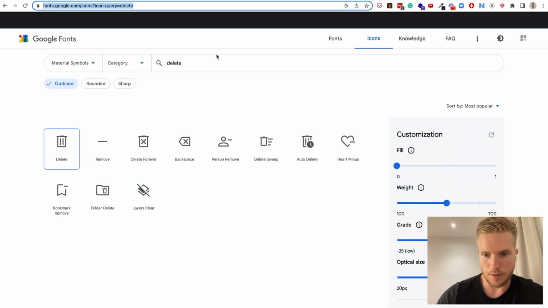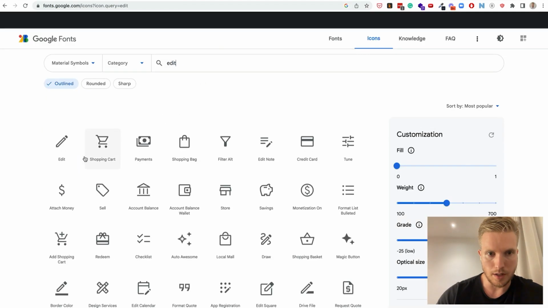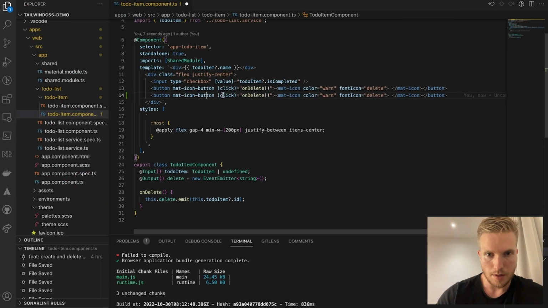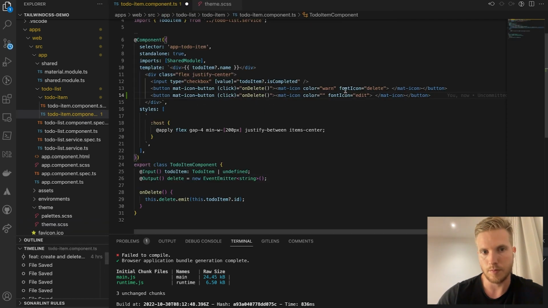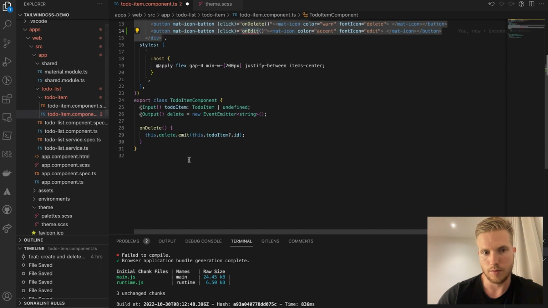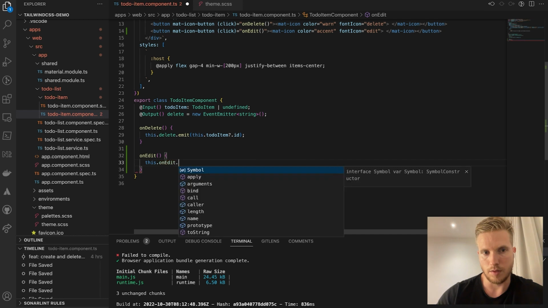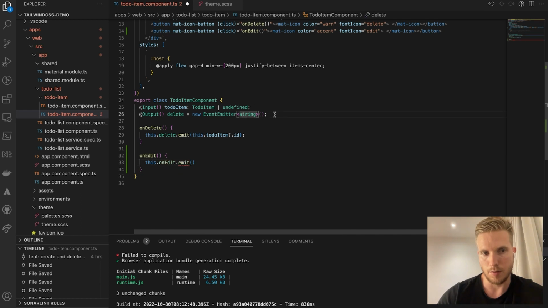And now we're going to add the edit functionality, and that is basically going to be the accent color we're using here. And as we did with delete, we're going to emit this.